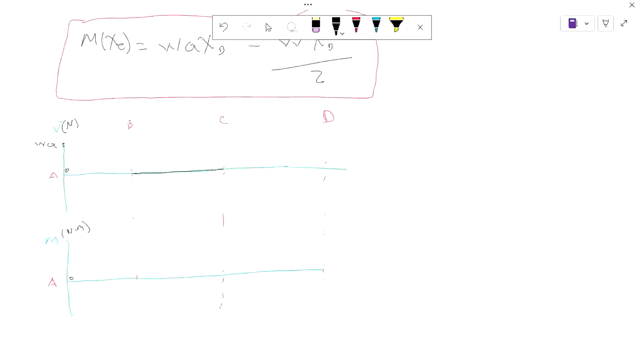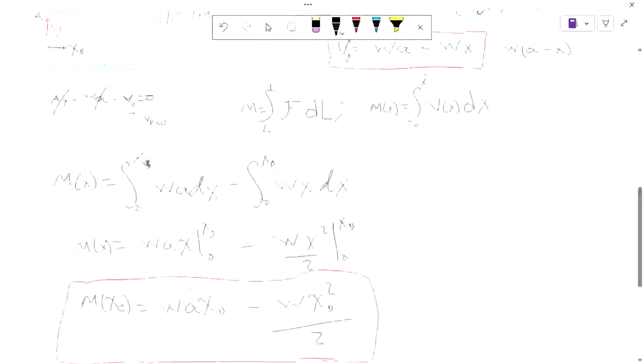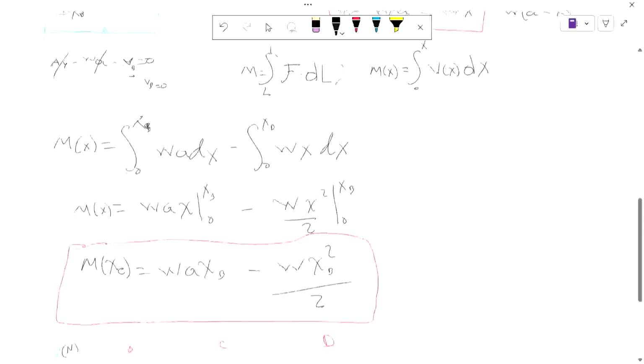And at crossing A, A minus X is basically this line right here. If you remember where we found V, we said by theory that you can find the moment by integrating. The integral of a straight line is a curve, so we know that the moment is a curve. Let's go ahead and find that.